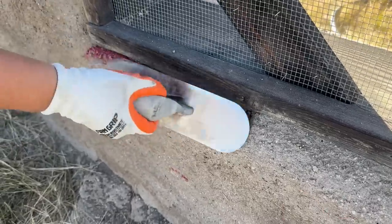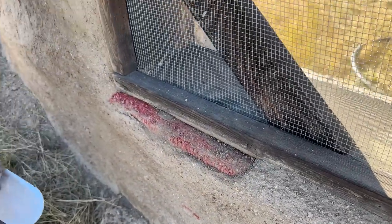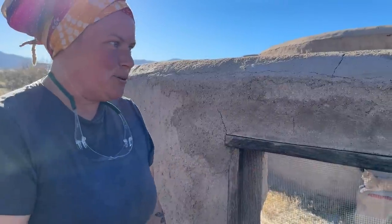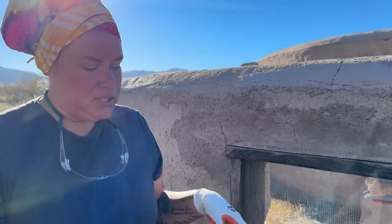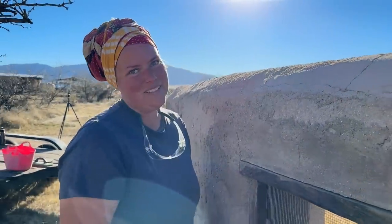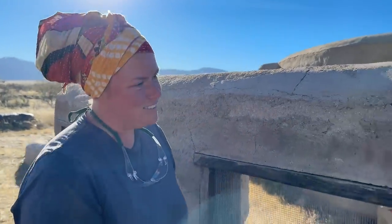But the rest of it's stuck on. Yeah, a lot of it is. I still don't know, we applied it the same way. Why is some of it coming off and some of it's not? But we do want to make sure we get the loose stuff off before we start covering it up. That's important. And the solar shed is going to be a whole other story. We're going to have to rip a lot of it off. The solar shed is gonna be a pick it all off party because it's a lot.